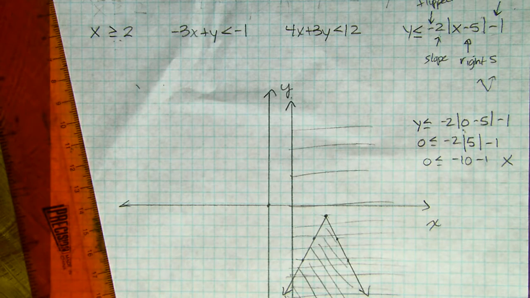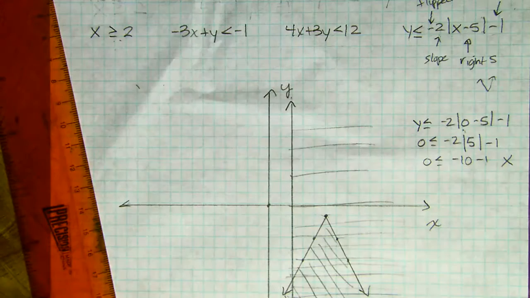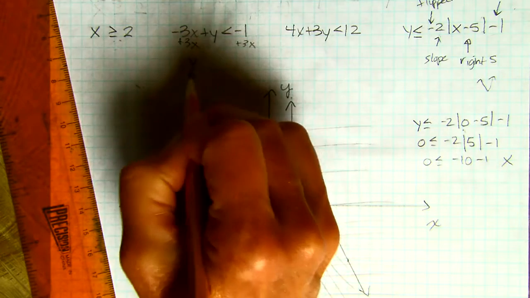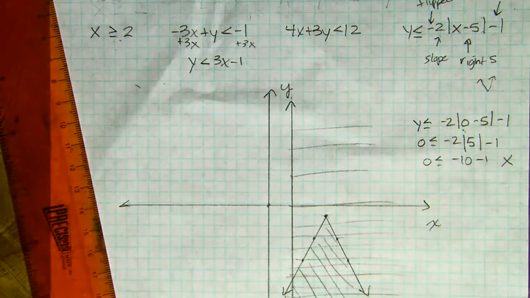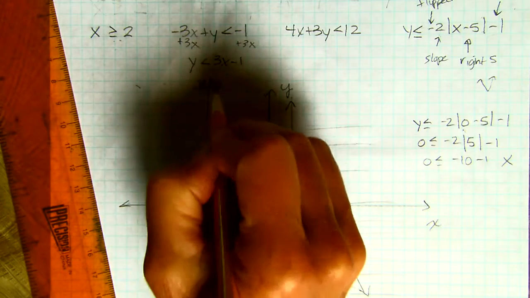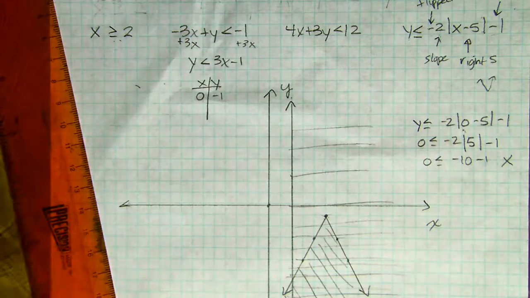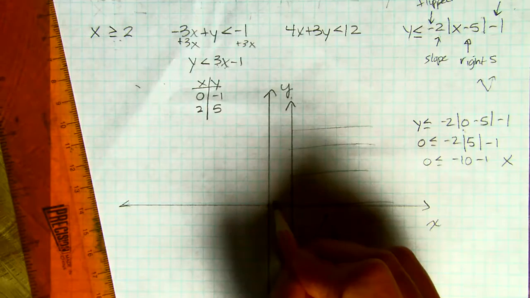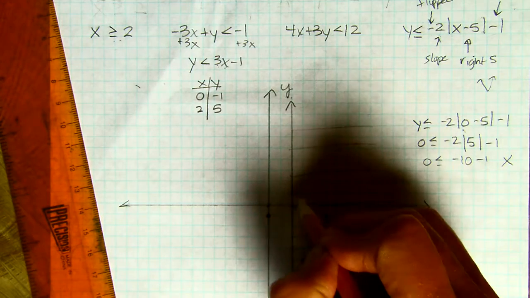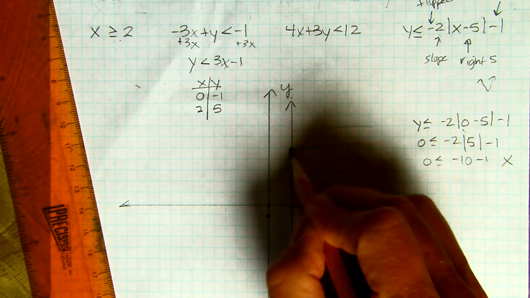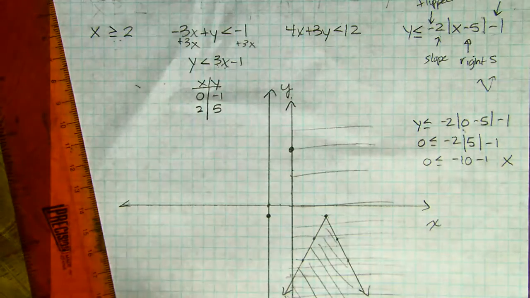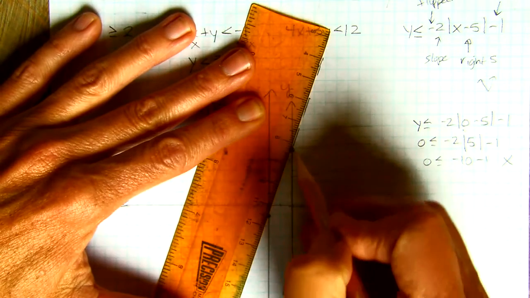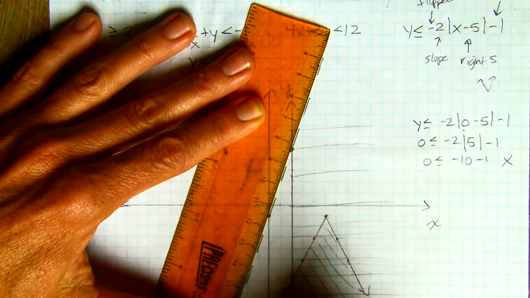And then if I'm going to graph this, I'm going to get y by itself. So if I add 3x to both sides, I'm going to have y is less than 3x minus 1. I make a quick table of values. If x is 0, y is -1. If x is 2, 3 times 2 is 6. 6 minus 1 is 5. So I have 0, -1. I have 2, 1, 2, 3, 4, 5. There's that line. It's going to be dashed. I'm really graphing a boundary here. It has to be dashed since nothing on that line works.